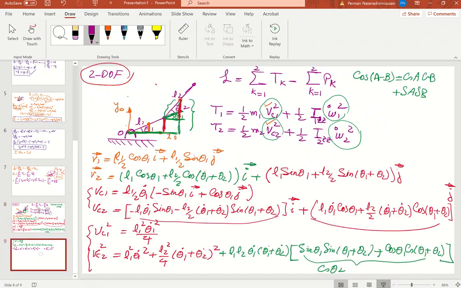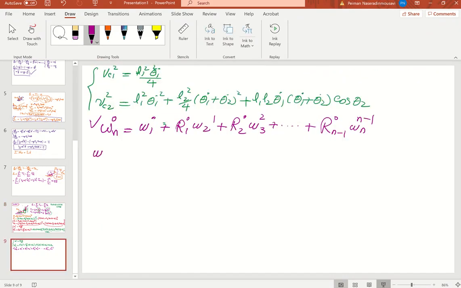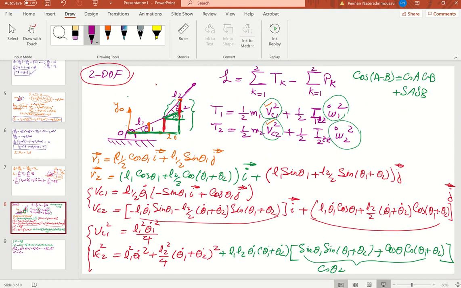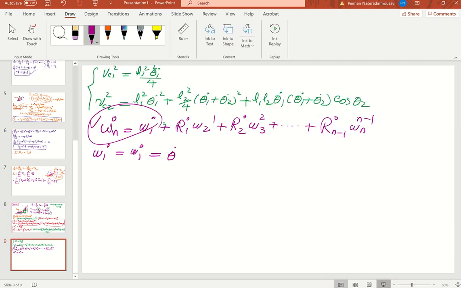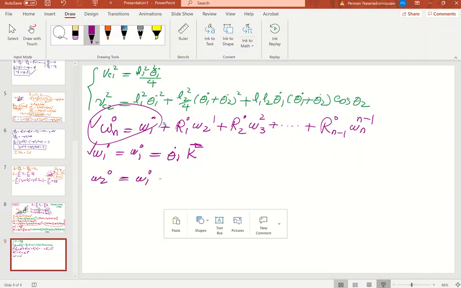this problem. So omega 1 with respect to 0. So your n is 1. Omega 1 with respect to 0 again is omega 1 with respect to 0. This part, right? Obviously, this is very obvious. How much is that? This link, theta dot 1. Theta dot 1 in the k direction, obviously. That's right. So we have this. Now omega 2 with respect to 0, we know the answer, but for validity of whatever I have taught, it is R1 with respect to 0, omega 2 with respect to 1.